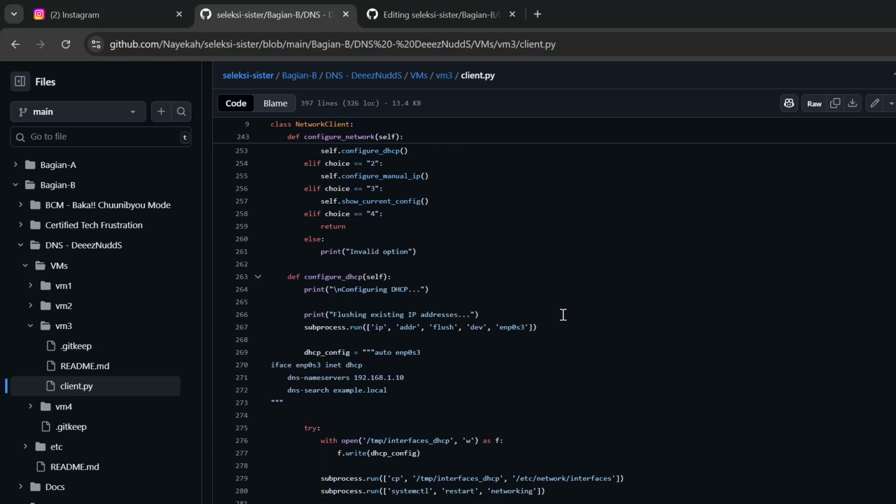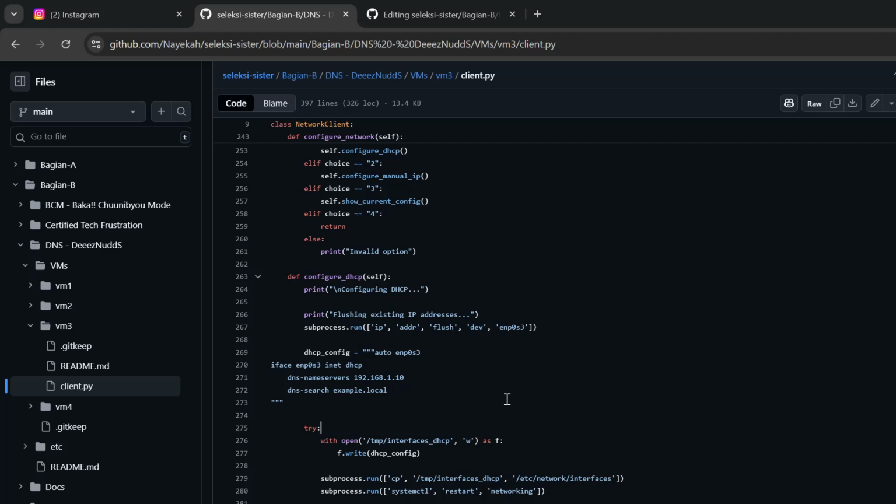So how do the VMs work? First, we have four VMs. The client will ask VM1, which is the DNS, what is the address of the reverse proxy, which is VM4.